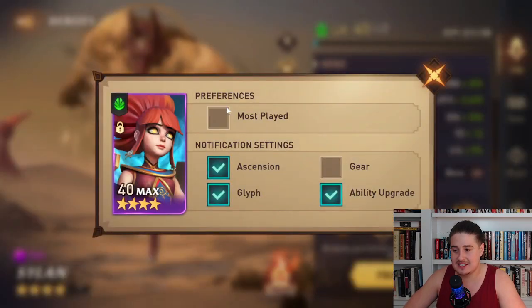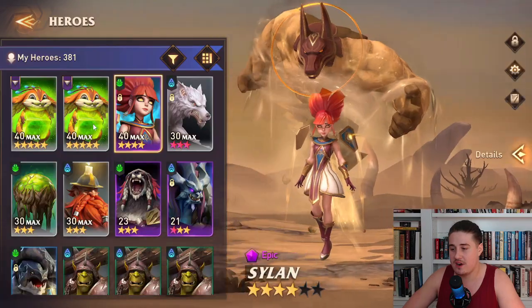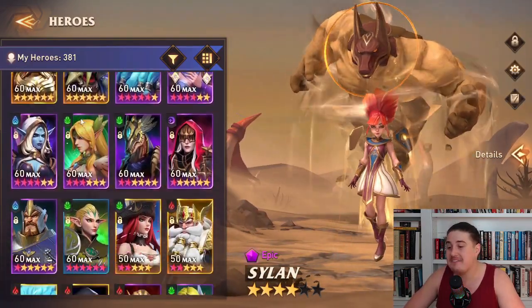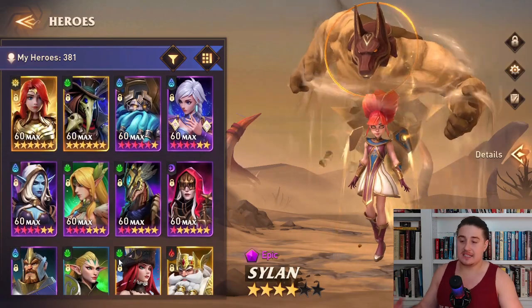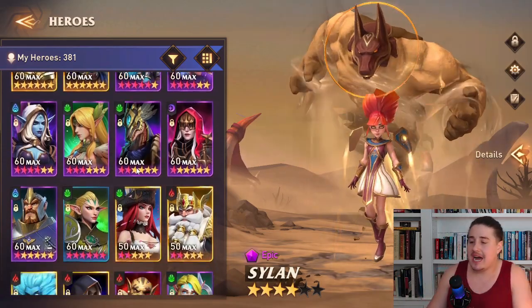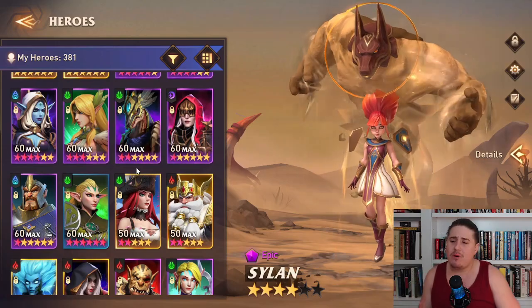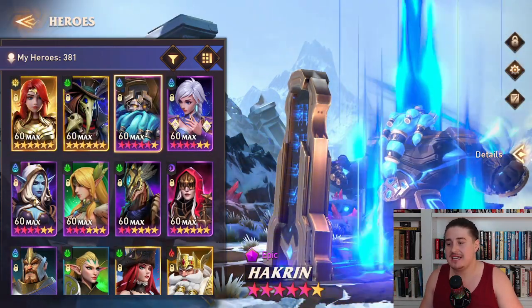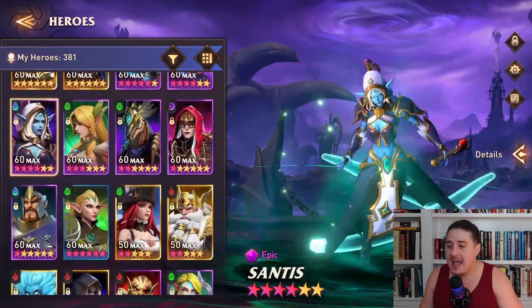Let's go to settings. Let's turn off most plates so you can actually see everything in order. All right, let's go to the top. Look at that. I've got 10 6-star champions in so little time, right? So how did I do this? But more importantly, how did I get this Hackrin, Ascension level 5, Santis, Ascension level 4? How did I get down here?